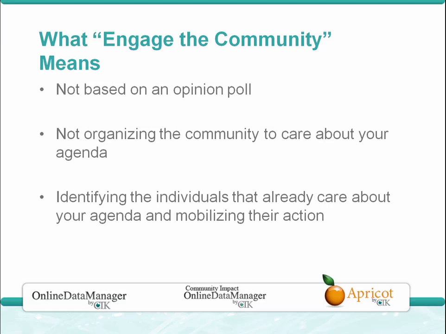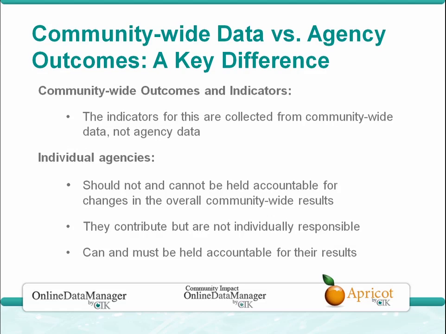And again, I will talk more about that on the webinar on December 13th about how to do that. But I just wanted to be clear that you don't have to go make sure that the community agrees with your agenda. You don't have to force the community to care about your agenda. It's really much, I don't want to say easier, but it's really about finding the people that care and getting them involved as you move forward.